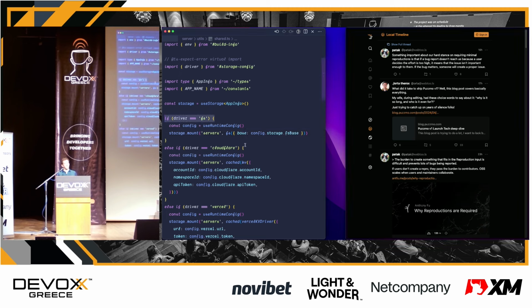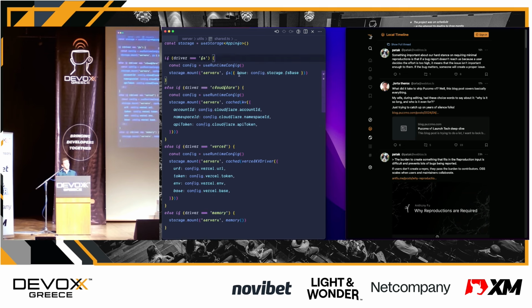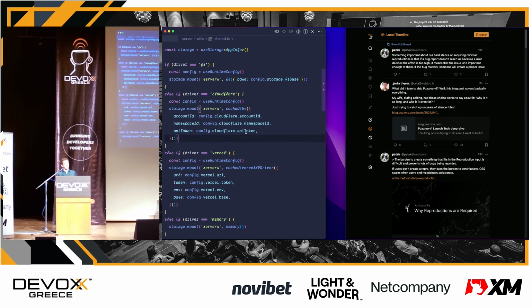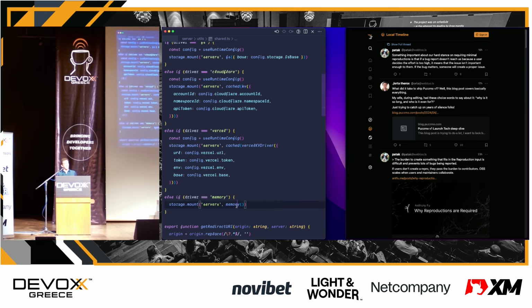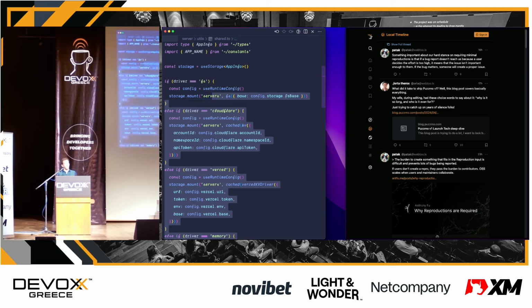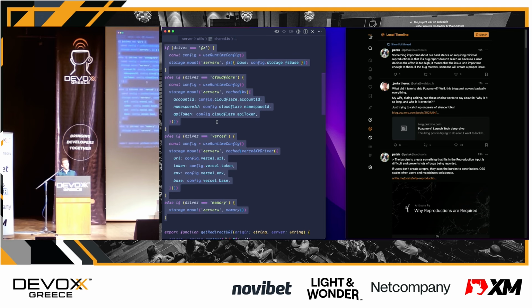But people want to deploy it in different places. They want to have their own fork, and they might want to have a different place where they store their data. So we can just add a little if-else and configure different storage mounts. Now these mounts can be layered and nested like a Linux or Unix-based file system, and you can have different kinds of drivers. So you could use memory storage in development mode. We actually use a sort of file system-based one in development mode. You could use Cloudflare or Vercel or anything else. So this bunch of code is the only provider-specific code we need to create in order to support deploying ELK with a backend that integrates with any of these providers. And we could really easily add more, as you can see.